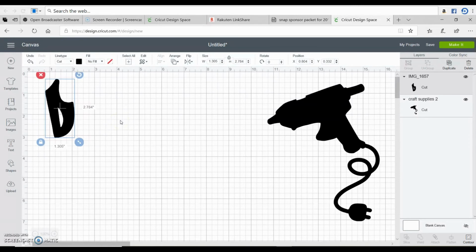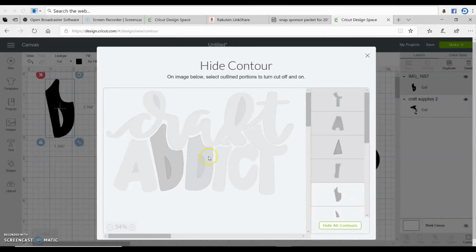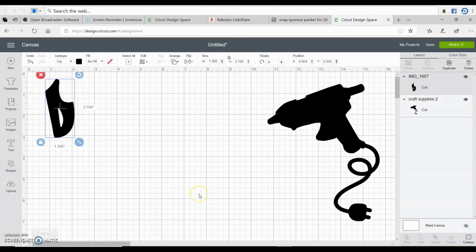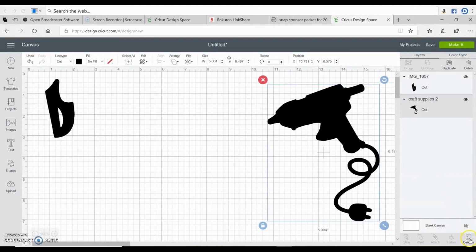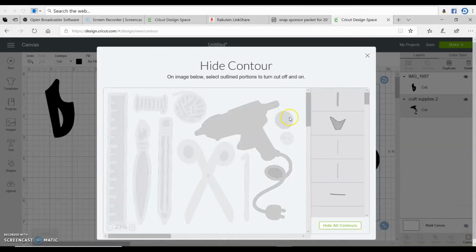Hopefully it's correct. Hopefully no one from Cricut's cringing in their seat somewhere. But anyway, I thought it was really easy. I actually do like the option of having it here always, and you just kind of play around. But I have a lot of questions about how do you do this and how do you do that? But I do think that contour button's really nice. I do love that it's right here. I've decided I want the button now, and so you can just hurry and add the button instead of having to go find it because you've deleted it or whatever.